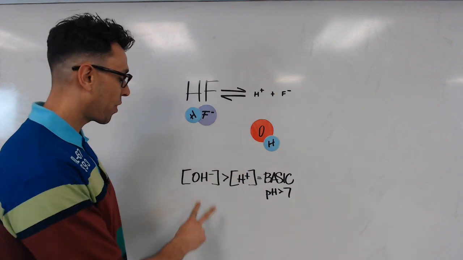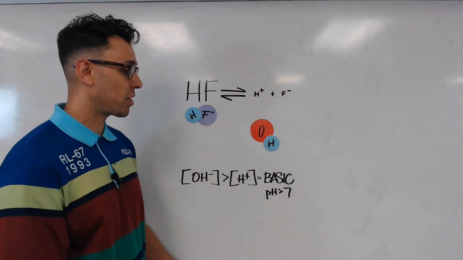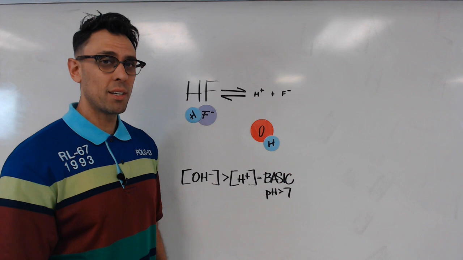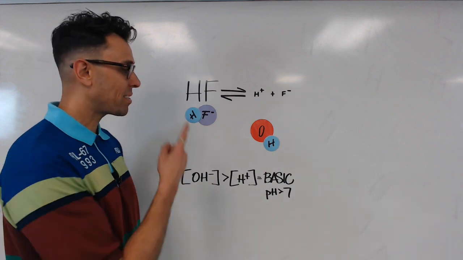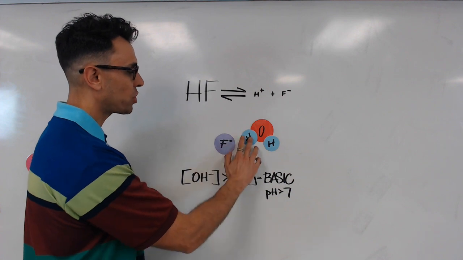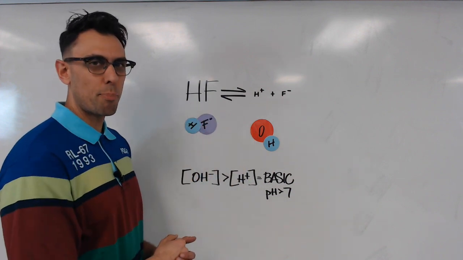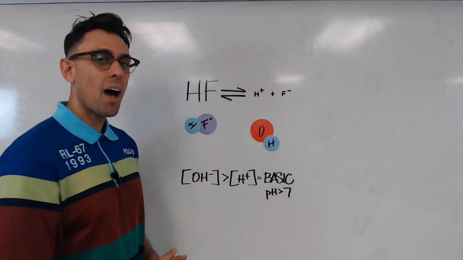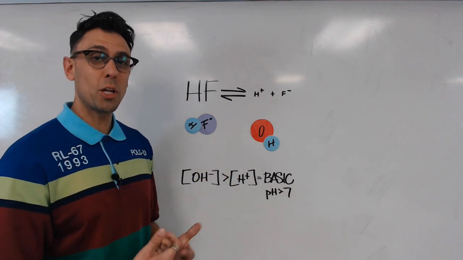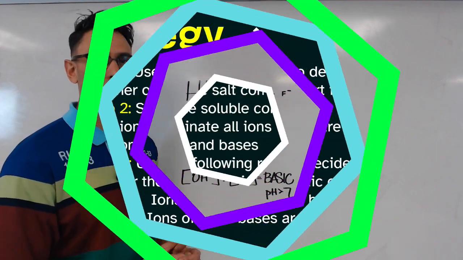Now, we also know that when hydroxide ion concentration is bigger than H+ concentration, we get a basic solution. So F- acts like a base for this reason. It's able to pull hydrogens off of water, make that really strong HF bond, and the resulting hydroxide ion concentration is going to be high, and this is going to give us a pH well above 7.